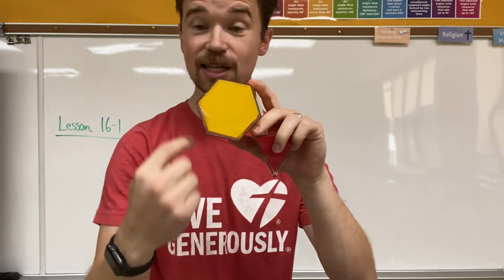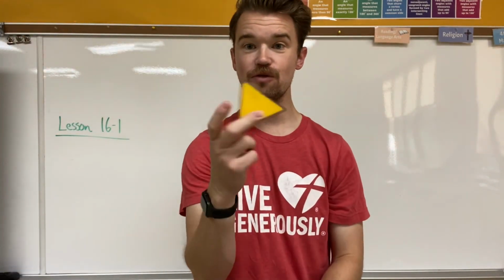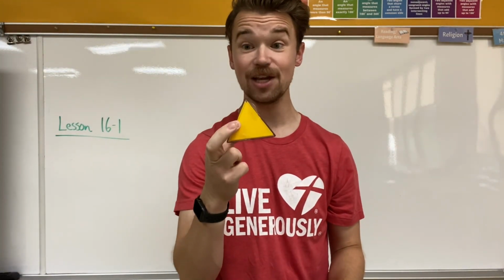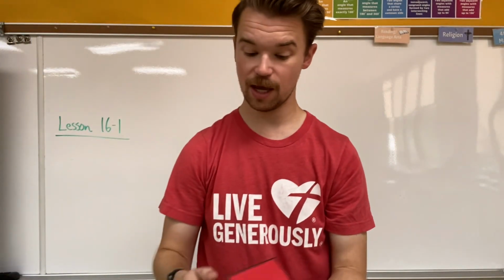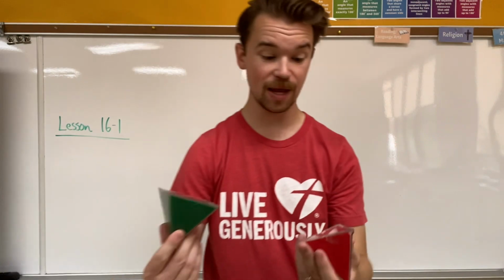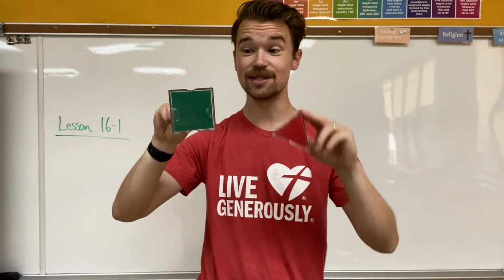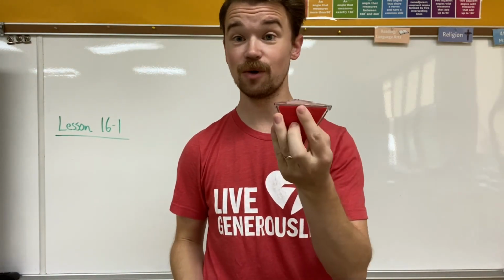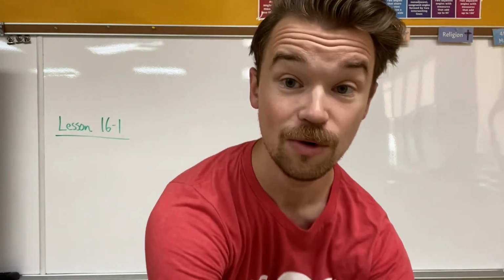So this is a six-sided shape, so this will be a hexagonal prism. If I go to this one, well, this has two triangular bases, so this would be a triangular prism. Going over to here, we would have a rectangular prism. Then we would have our different types of pyramids, which are classified by their bases as well. So this would be a regular pyramid with a square bottom. This would be a triangular pyramid where all the sides are equilateral triangles.